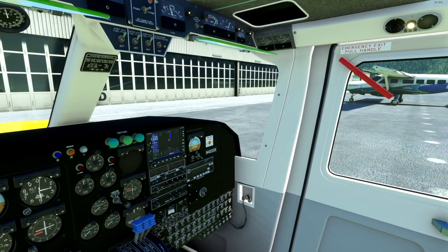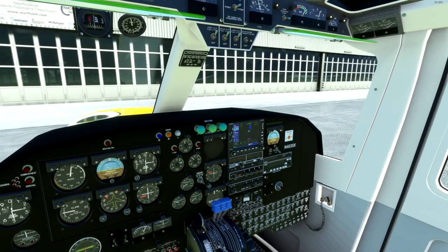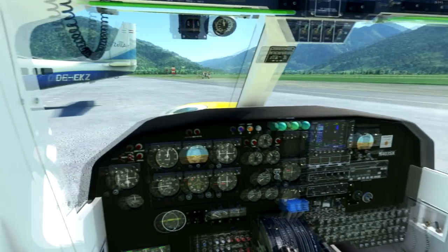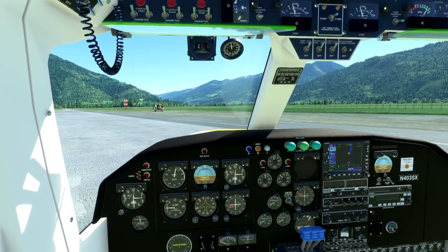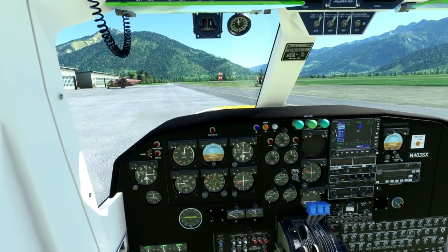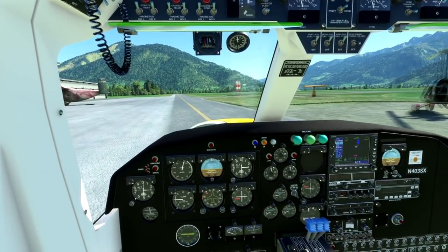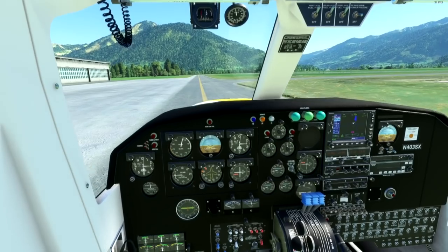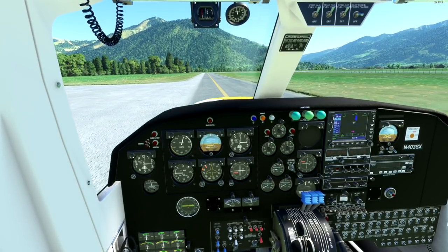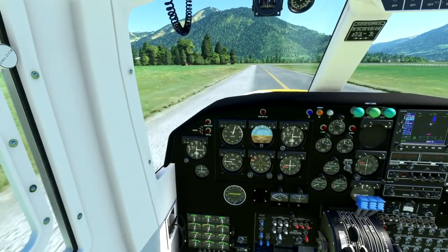Let's pull this back and take the parking brake off. I'm going to spin up the port engine — this thing does not like to turn very much on the ground so you'll want to use the engines separately. Now I'd like to address something: it's very easy for people to become hateful about various things. People have compared the quality of the texturing and visual acuity of the Black Box aircraft to Carenado. Carenado grabs the 3D model, applies textures, it looks great — but sometimes there are behavior issues in how they perform.